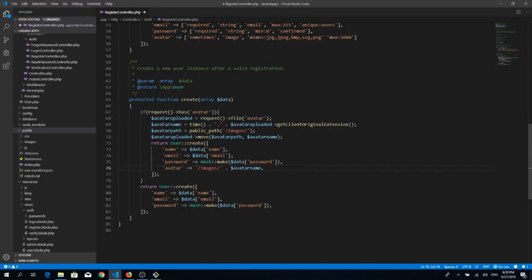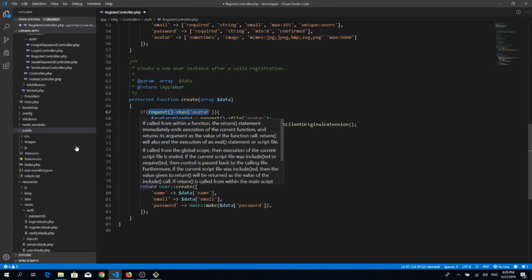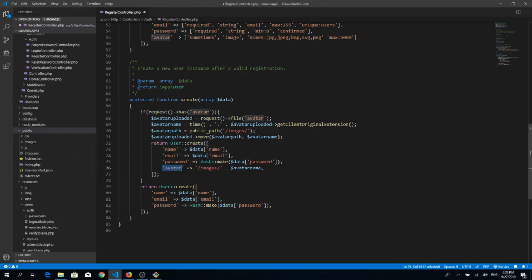Okay, so all this code is running if the request has a file. If the request has no file, we don't save any avatar and we don't populate the avatar field inside the database. So it will have a default value, which is the default image.